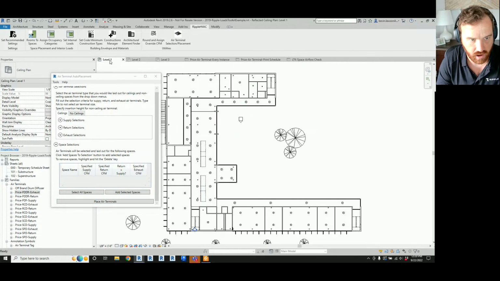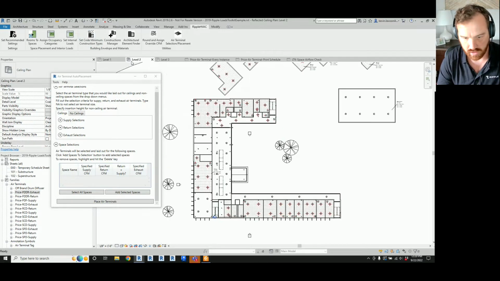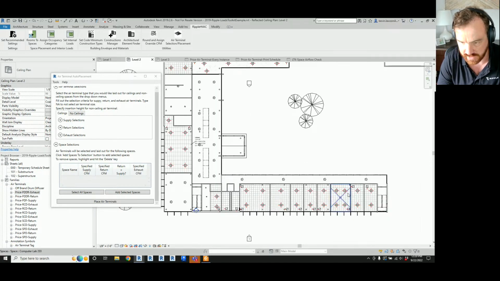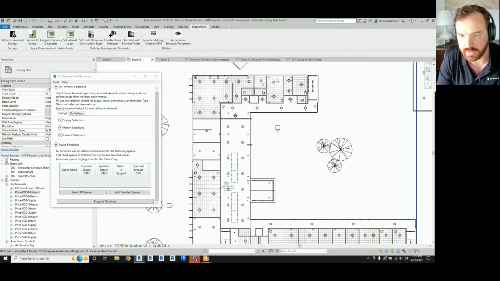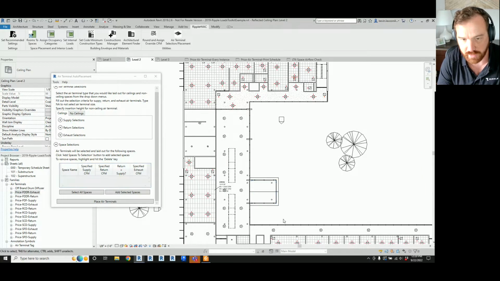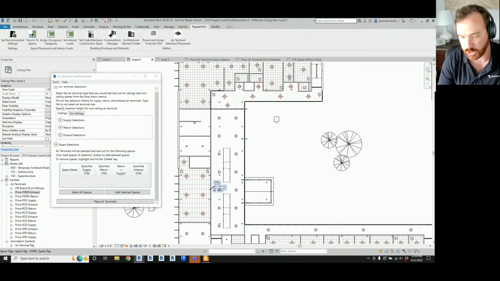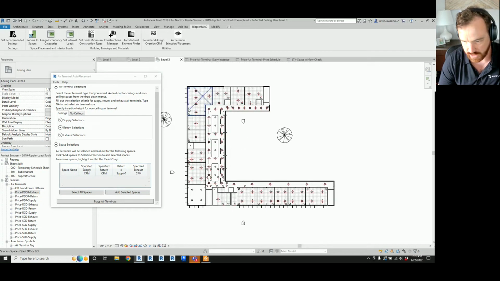All right, so there we go. So this was all the no ceiling diffusers, no return diffusers. Level 2, this is about what you would expect to see, laying out diffusers in a building like this. Again, it's not going to get everything perfectly, but the goal is to get most of your spaces done quickly and easily so you can focus on those difficult spaces, the atriums, the natatoriums, the things that really require a lot more than just every office or classroom.